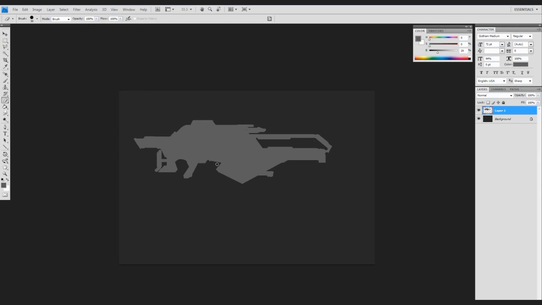Sometimes a lot of games put placeholders into their games, which are just non-detailed geometry that is thrown in there to kind of fill up the space.